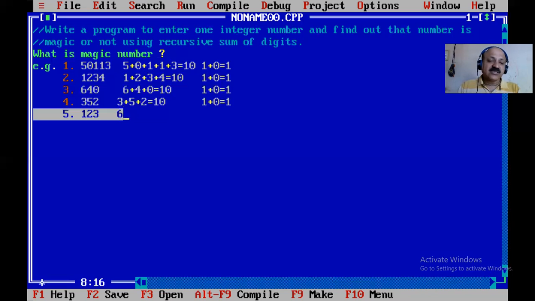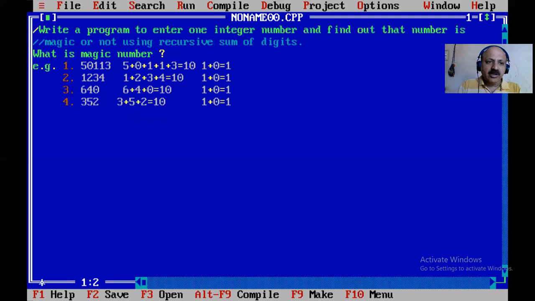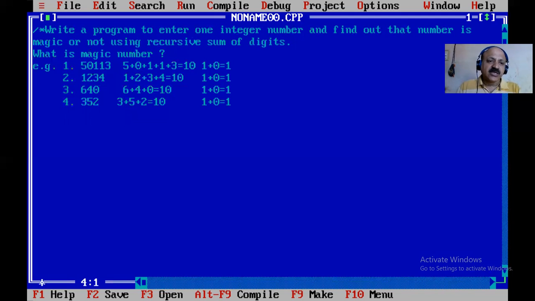So here we can consider it as a magic number. I give a comment line, and we can use recursive digit sum and use UDF, a user defined function. First I will do it without UDF, and then I convert our logic into UDF. So let us start.